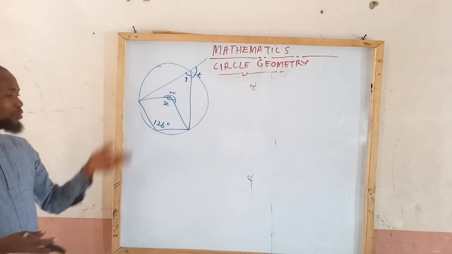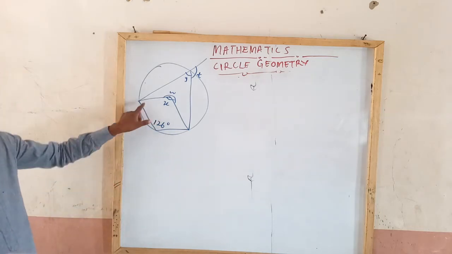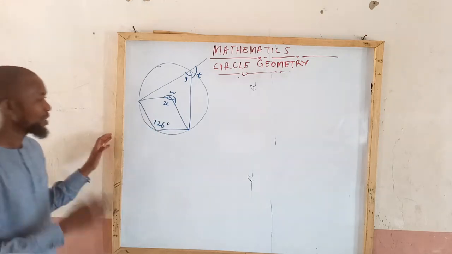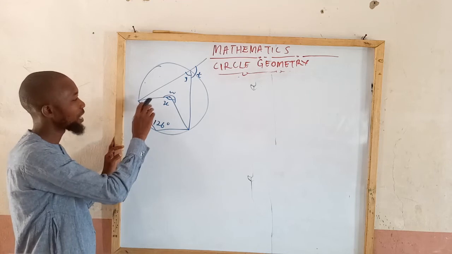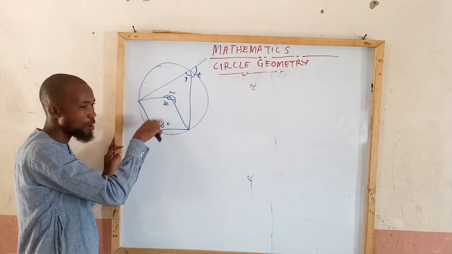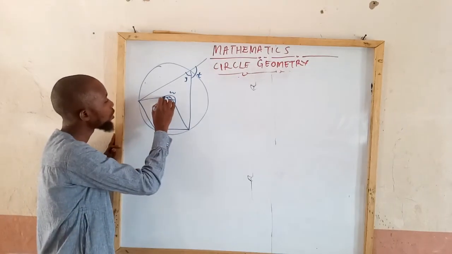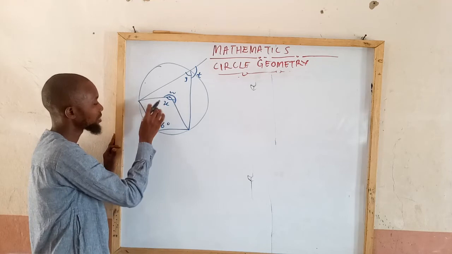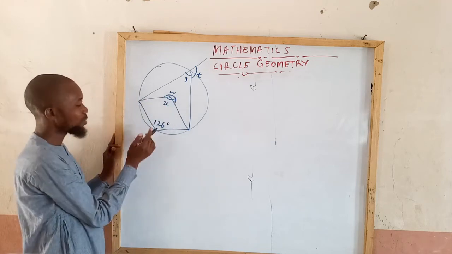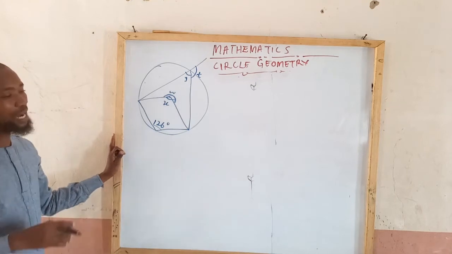Now let's think which of the two properties we want to go with. I prefer to go with this one below here. Now remember, in this kind of diagram, the center is going to be outside; it's going to be an angle outside, it's not going to be within. So this place called W is going to be the center in this case, while this 126 degrees we have here is going to be its angle at the circumference.